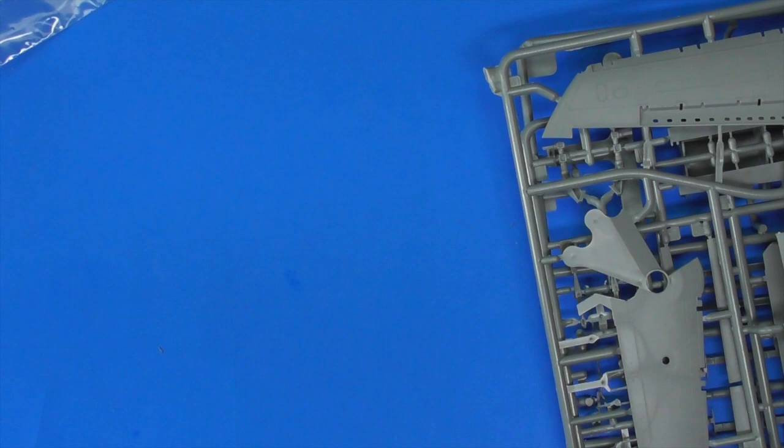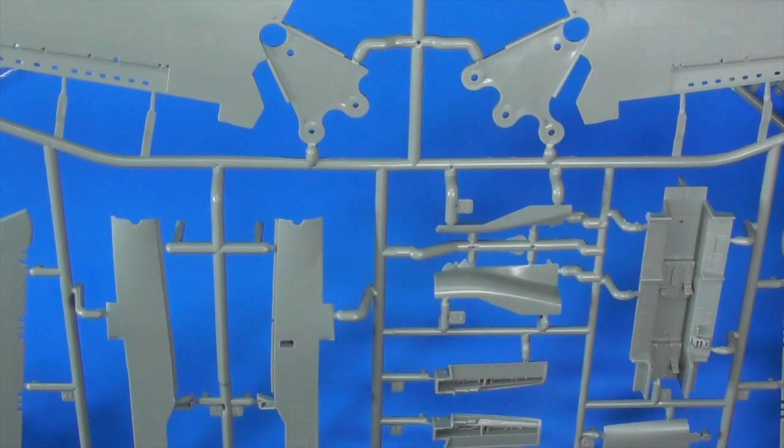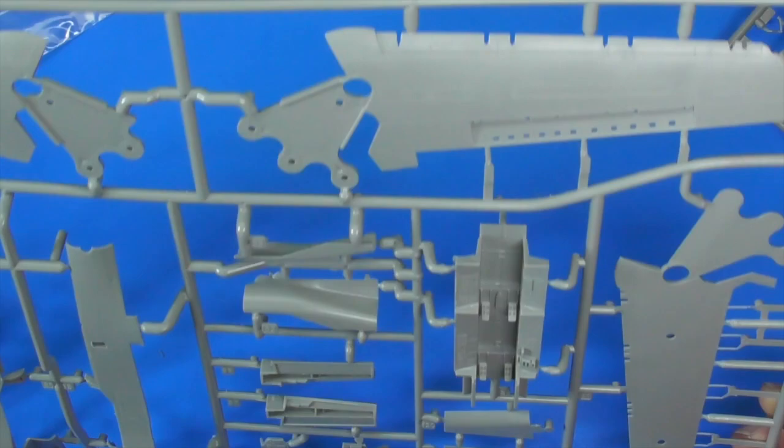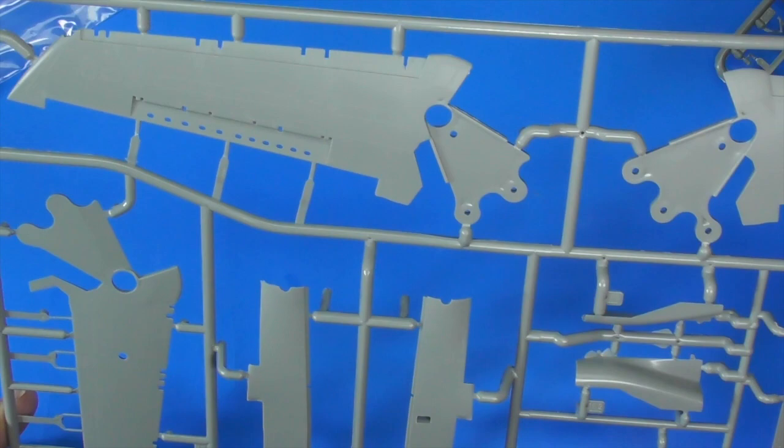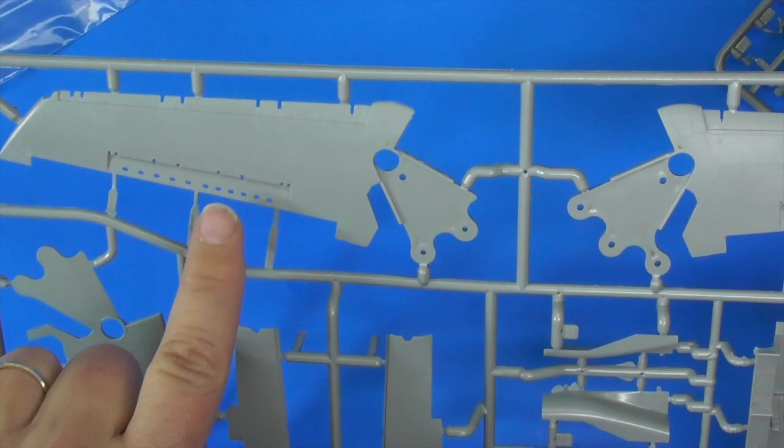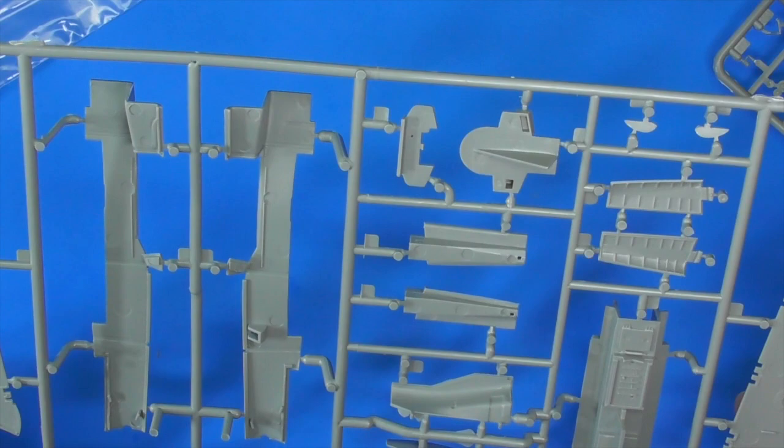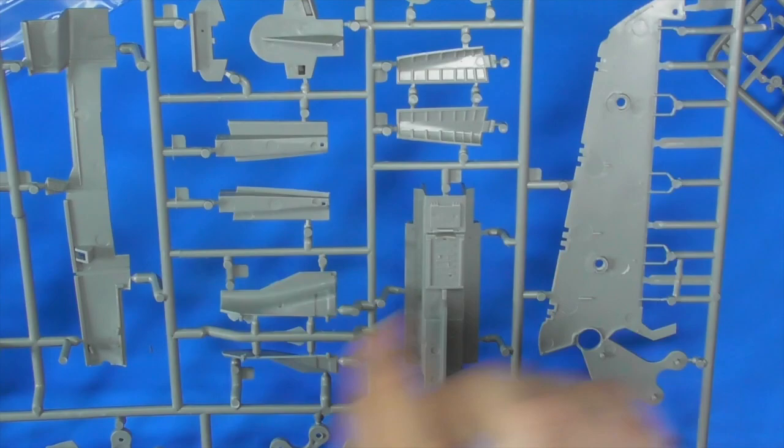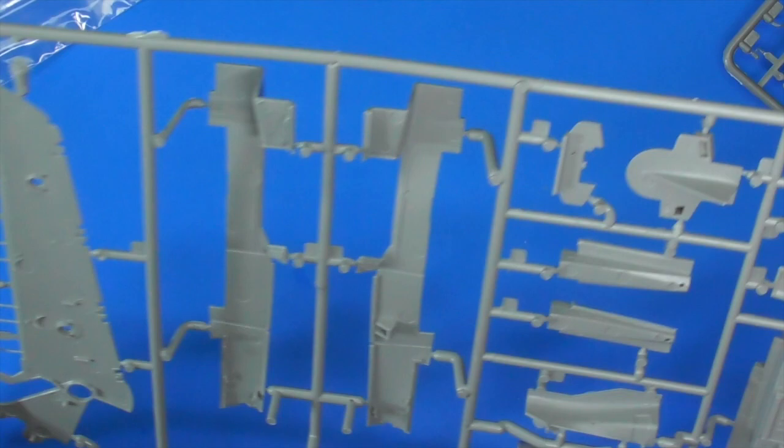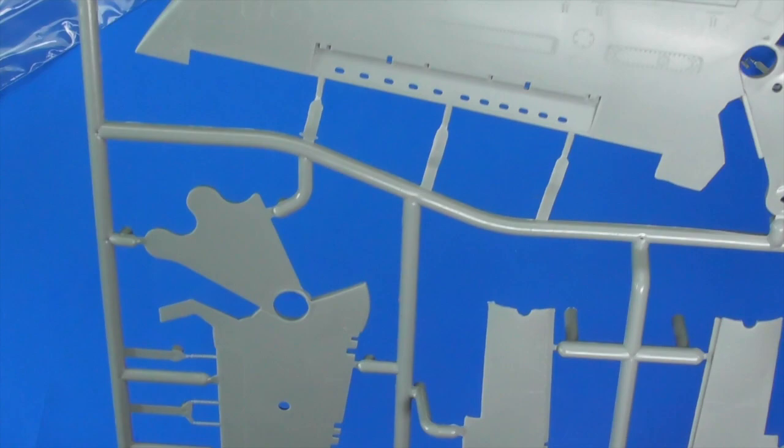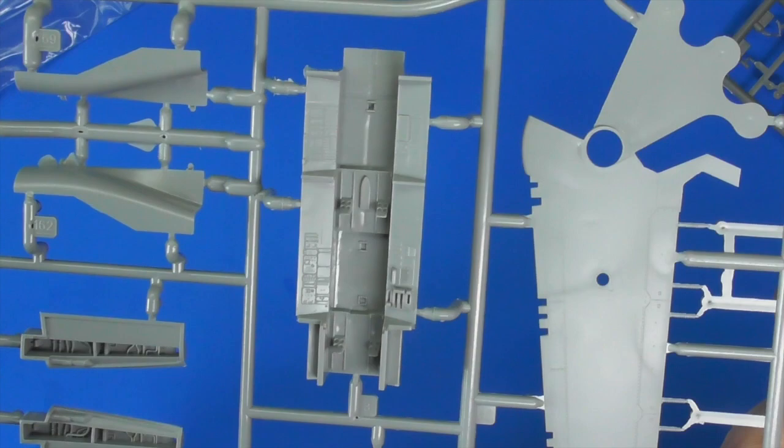Alright, we've got wings, intakes, cockpit, and looks like a wheel well. We've got instrument panels. The wings are movable, poseable, and so are the flaps, slats, and speed brakes. I believe these are speed brakes. But again, very nice detail. Again, very highly raised ejector pin marks, but you're going to want to - dry fit your wings, clean up as you need to. But great detail. And there's your cockpit with side dual detail and photo etch. You're going to replace some of that probably. Instrument panel. Good detail inside of there.